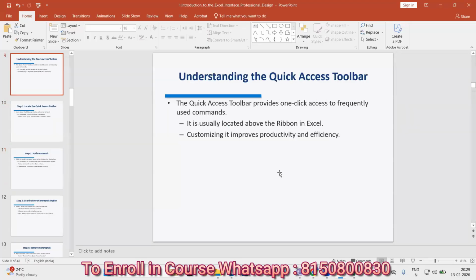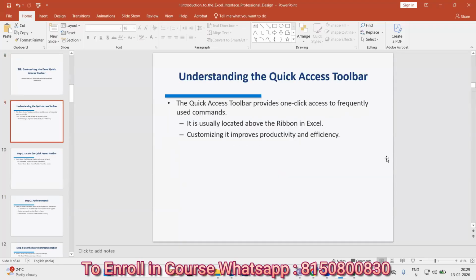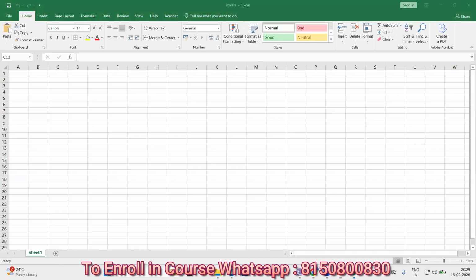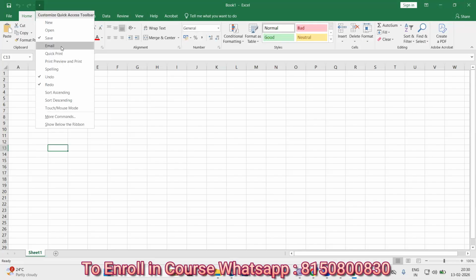So we'll discuss this first. The Quick Access Toolbar provides one-click access to frequently used commands. That means this Quick Access Toolbar is right above the ribbon, just on the left side. Customize Quick Access Toolbar. Are you able to see it? Just select this. Here all the toolbars are available, different types of toolbar.